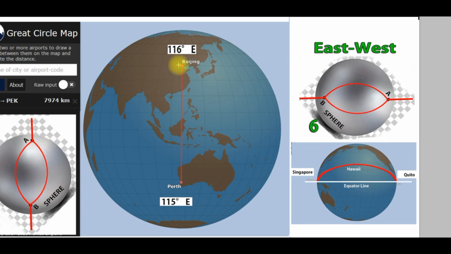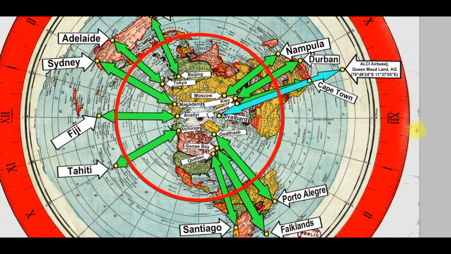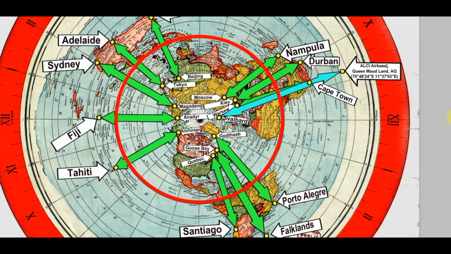They no longer apply because when flying over a plane, following the longitudinal lines, they fly straight. Every flight flies straight from point A to point B unless they have to avoid storms, or sometimes they do avoid regions in conflict like wars, so they have to go around that region, not to be hit by bombs or missiles. Other than that, they will fly straight. So here's the flight Perth to Beijing.